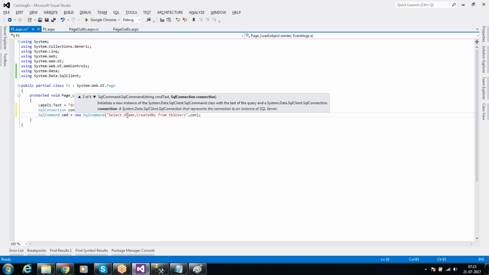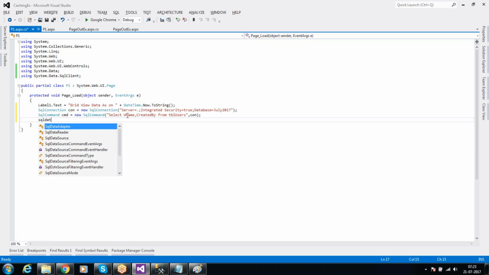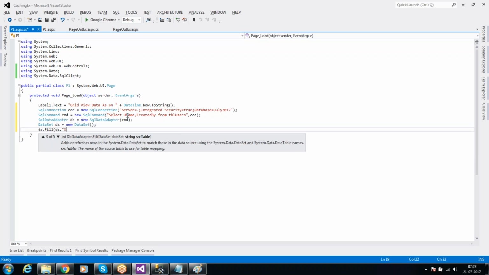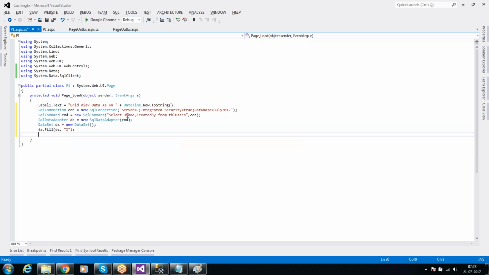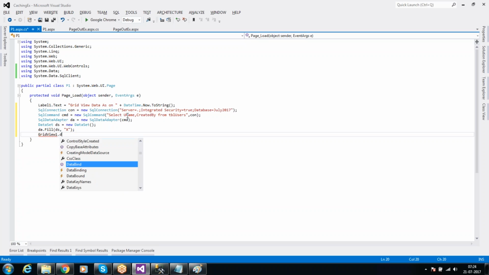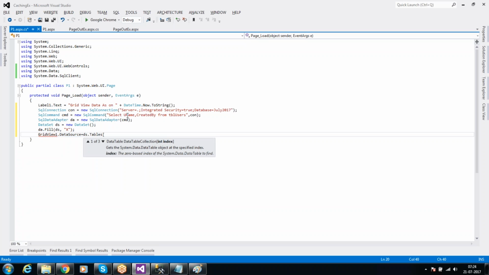So con, and we need a data adapter, SqlDataAdapter da equal to new SqlDataAdapter of cmd, and we need a DataSet ds equal to new DataSet. da.Fill of ds, comma x, which is the alias name for the table. Next, GridView1.DataSource equal to ds.Tables of x.